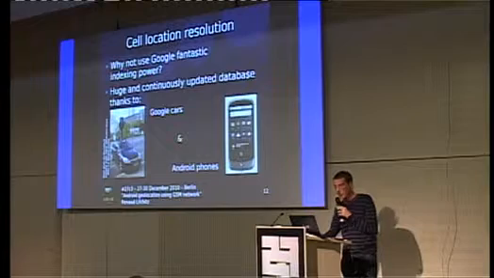And they have not only the Google cars, they also have all Android users. Because your Android phone is constantly updating this database when you use, for example, Google Maps. So all Android users are updating this very large Google database. So this is continuously updated and of quite good quality.